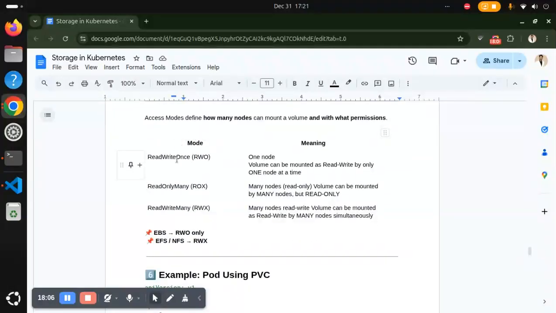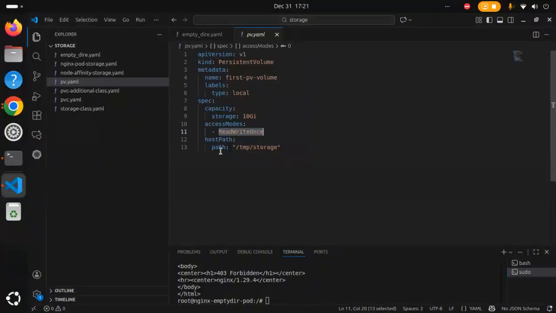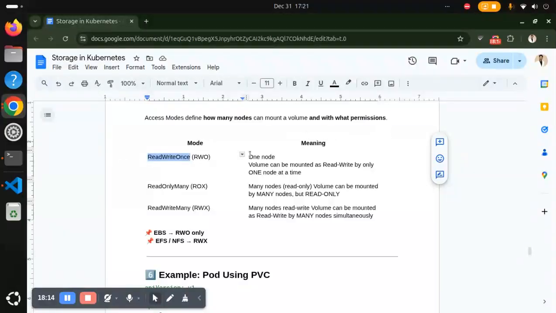So there are three modes. One is ReadWriteOnce, and in this example I put ReadWriteOnce. What it means is the volume can be mounted as read-write by only one node at a time. I clearly mention node.